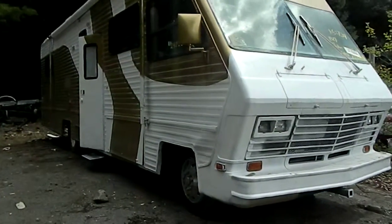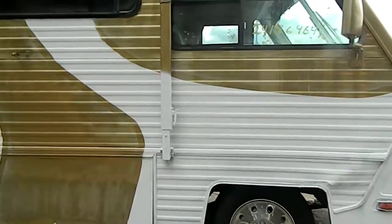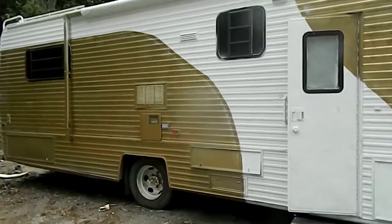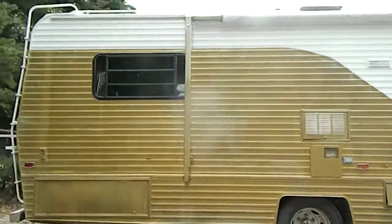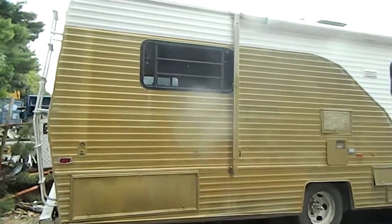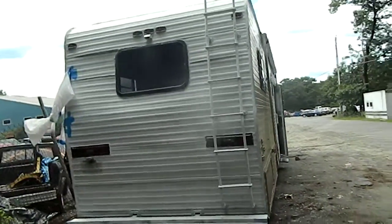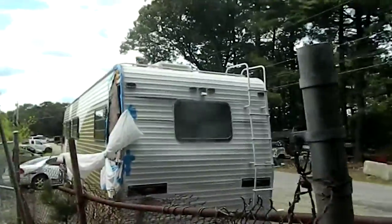Overall looks in good shape. Tires may have dry rot — they're just older, but they look like they have good tread on them. There's a side awning. Seems like a lot of work's been done inside to replace some of the plywood front to back. This was a project that someone just had to pass on. Still relatively solid on the outside. The upper corner is missing at the back.